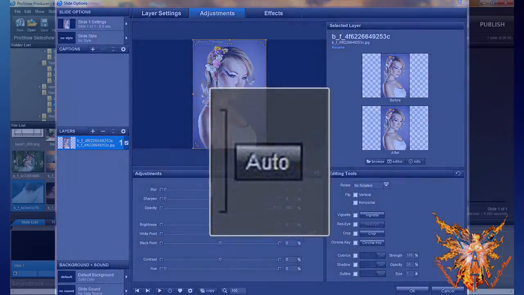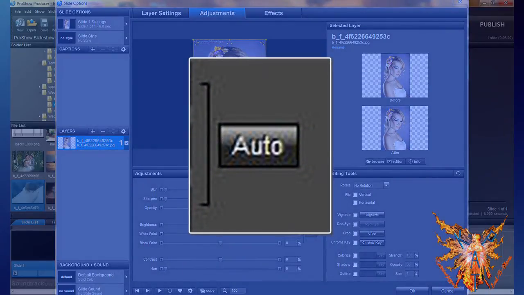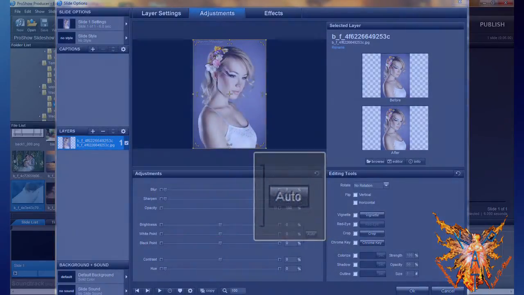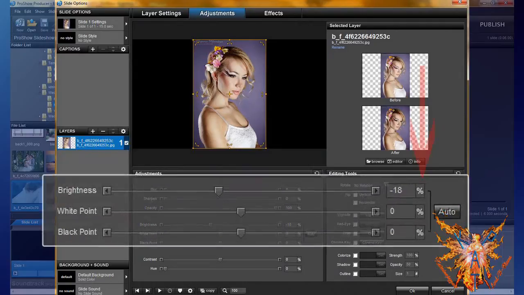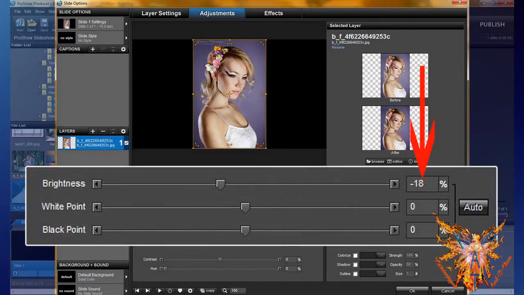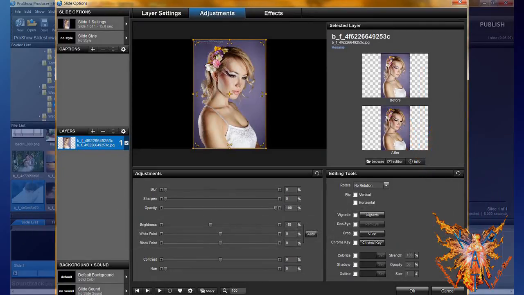To the right of these three controls, there is a command button named Auto. If you click it, the computer will search for the best trimmings of brightness for your layer. If I click on this layer here, the computer just lessens the brightness to -18%. Of course, the computer will adjust the values according to a pre-written protocol, and it just does not match your expectations for all images, or sometimes presents surprises. Reset the values to their default position.